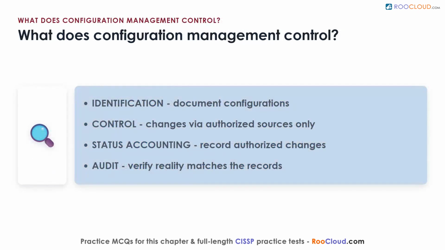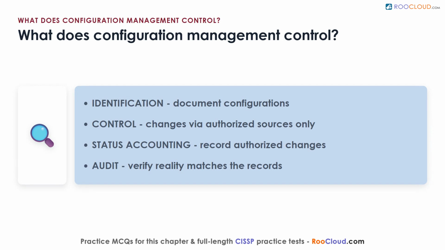What does software configuration management control? Alongside change management, configuration management governs which versions of software run across the organization and formally tracks changes to that configuration. It has 4 components. Configuration identification documents the configuration of the covered software products throughout the organization. Configuration control ensures version changes follow the change control and configuration policies, allowing updates only from authorized sources. Configuration status accounting keeps formal records of every authorized change. And configuration audit periodically checks that the real production environment matches those records and that no unauthorized changes crept in.